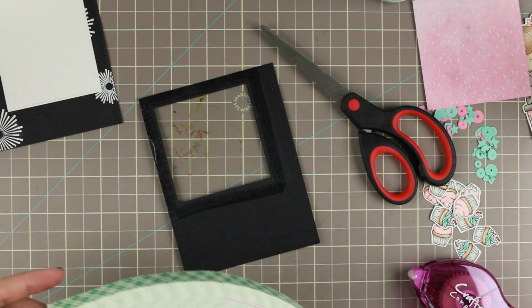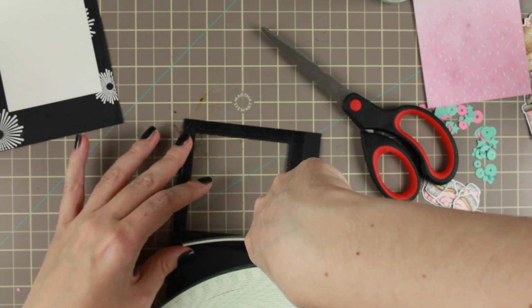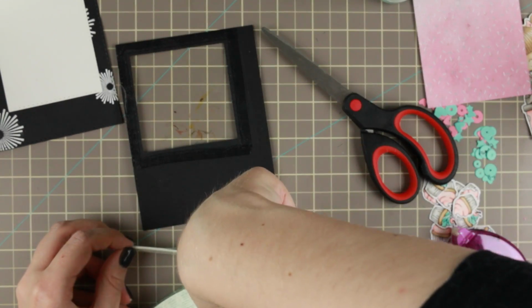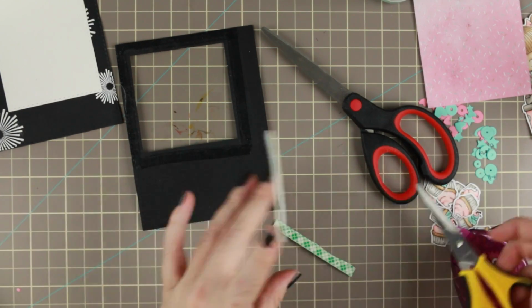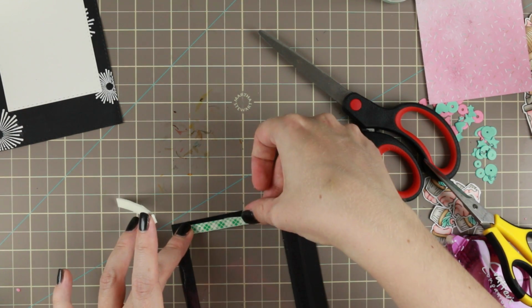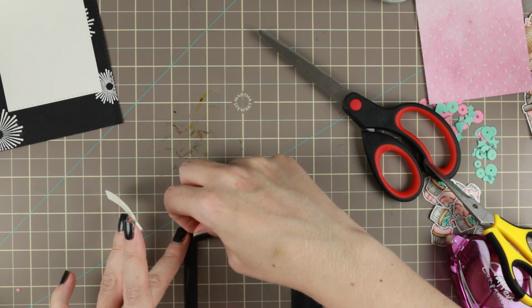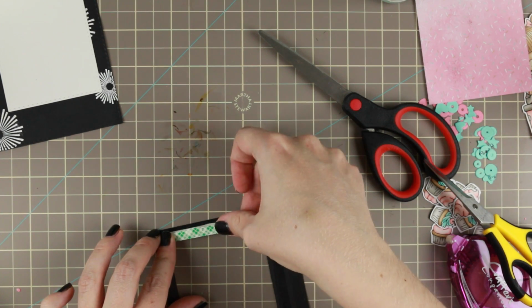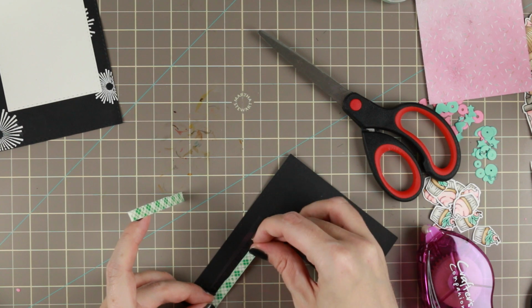And then I'm going to go in with some foam tape. I'm actually going to layer this foam tape twice so that I get an extra thick foam layer. I'm just cutting it in half so that I'm using one strip for both layers. So it's very simple. You just put it down, pull off one of the tapes, and put the other one on. Now keep that tape on because that is a good thing.